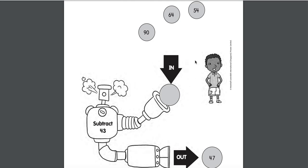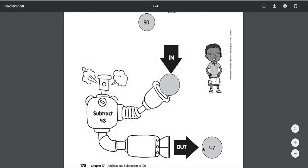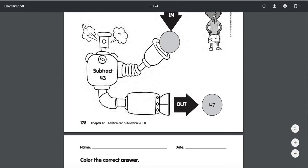You know this one. So here, again, you have a ball goes in, subtract something, out comes something else. So you have options, something goes in, you take away 43, 47 comes out. You can guess and check, you can work backwards, you can use deductive reasoning, totally up to you.